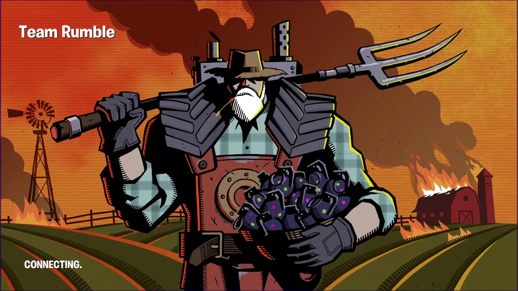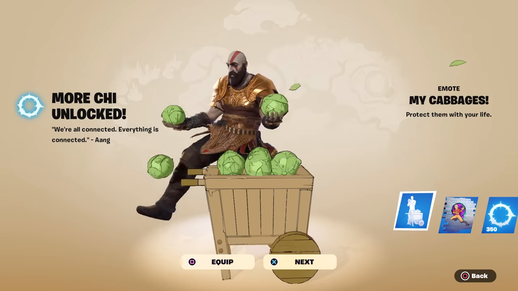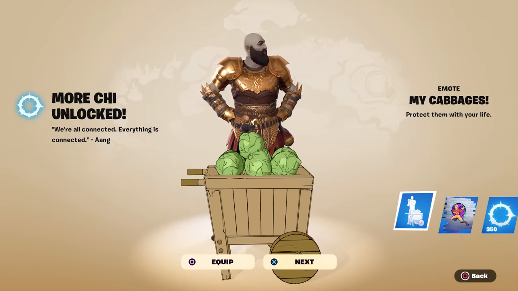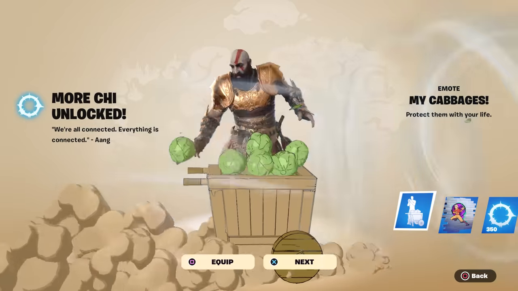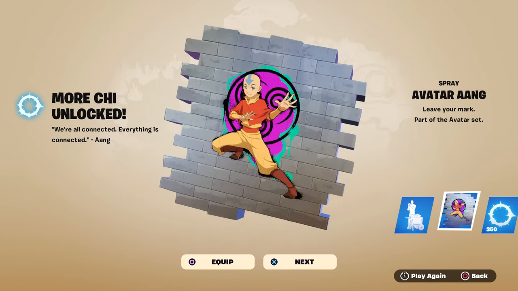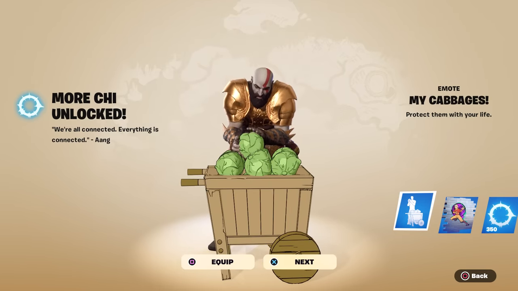Let's get my cabbages! That's the ultimate loading screen for the cabbages. It's a farmer. And there it is, the My Cabbages emote. Ta-da! Kratos looks weird by that cel-shaded cabbage cart, doesn't he? Wow, that looks so strange. But there you go. The My Cabbages emote, a running gag on Avatar. Pretty sweet. We also got the Avatar Aang spray. And then the 350 chi. Aw, he loves his cabbages.